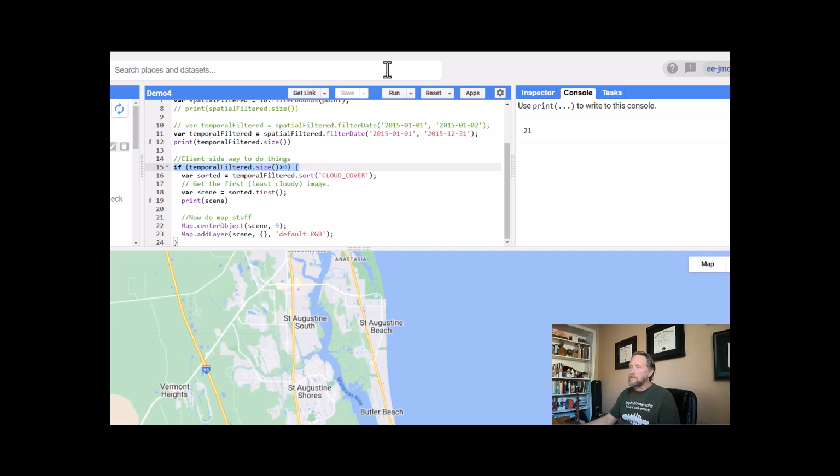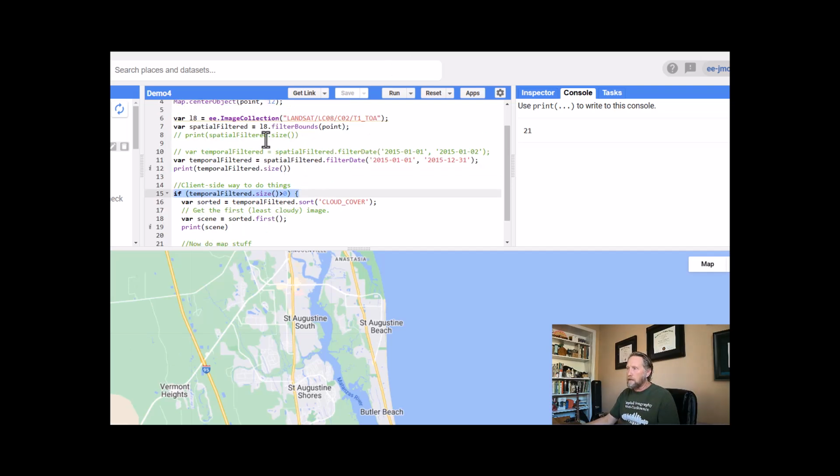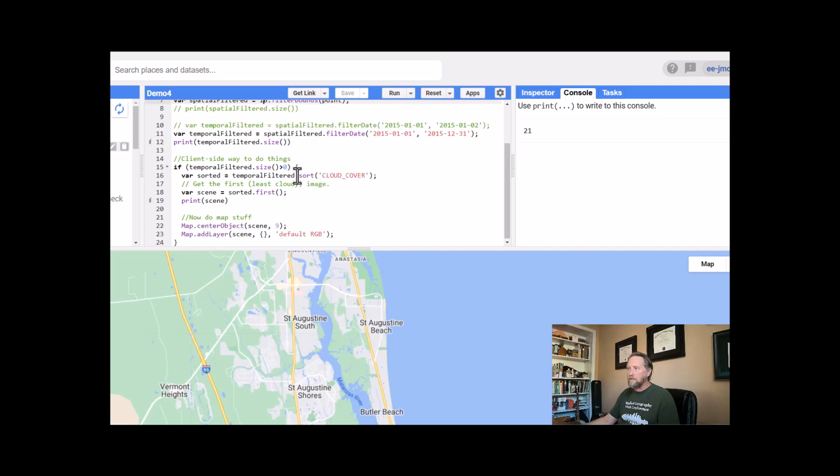But anytime you see EE, and we're linking back by variable, things are occurring over there on the Google servers. So this really can't check for something that's on a server.